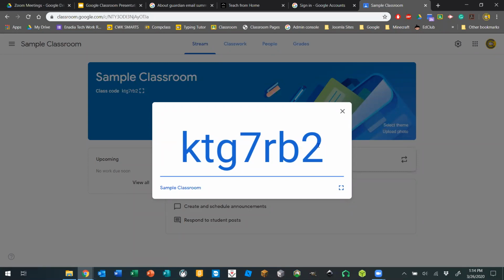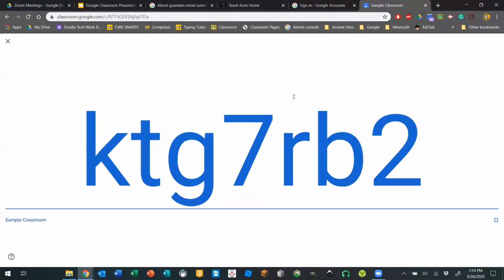And you could actually make it even larger by clicking on that square down here one more time, and we have this giant full screen view of the code. So if you are projecting this through a Zoom meeting and you want your students to join the code and you're walking them through it, this might be the best way to show them what the code is.